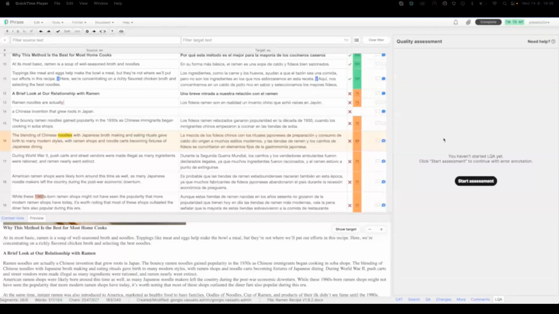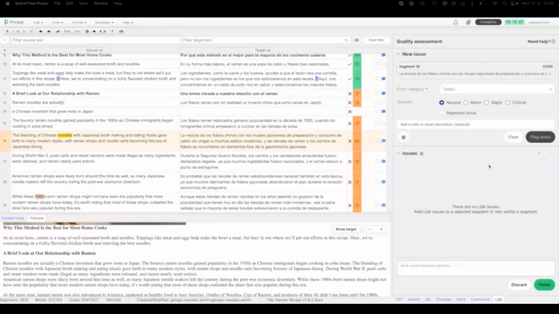So LQA, or Language Quality Assessment, is essentially a mechanism used to arrive at quality scores based on counts of error. And unlike the previous QA checks I showed earlier, this is carried out by a human. So think of it as when you take an exam in school. There's a minimum acceptable percentage that you must reach in order to pass. So as you review the document, let's start the assessment.